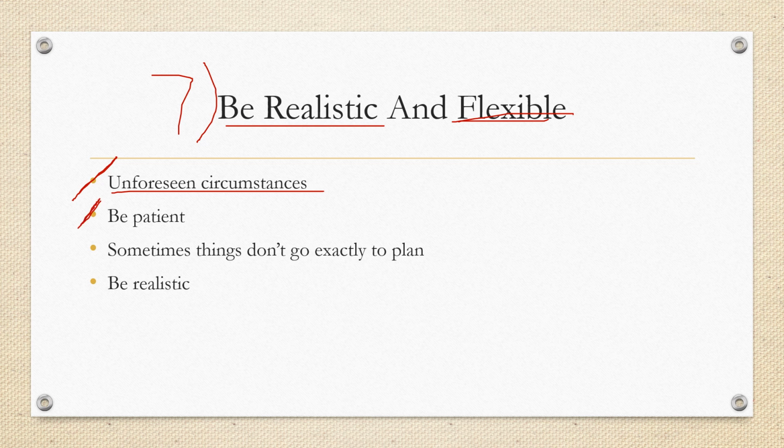You have to learn to be patient. You have to be calm. ऐसा मत सोचो कि everything is against you. Next is, sometimes things don't go exactly according to your plan. क्या होता है, स्टूडेंट सोचते हैं मैंने प्लान तो ये किया था लेकिन ये नहीं हुआ, ये हो गया. So don't need to get bogged down by that. You have to understand that you have to be realistic and flexible.